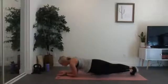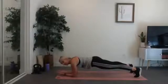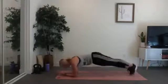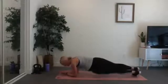If it ever gets to be too much, you can just hold it right here. Proper form, squeezing those quads up, pulling that belly button in. You got it, final 5.